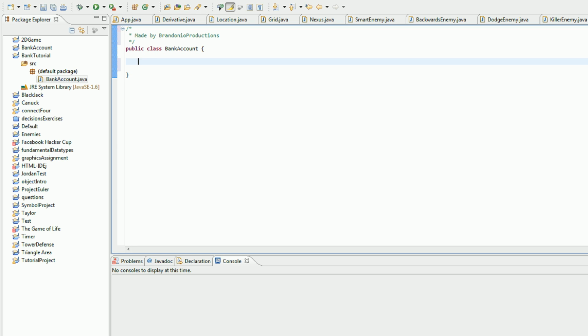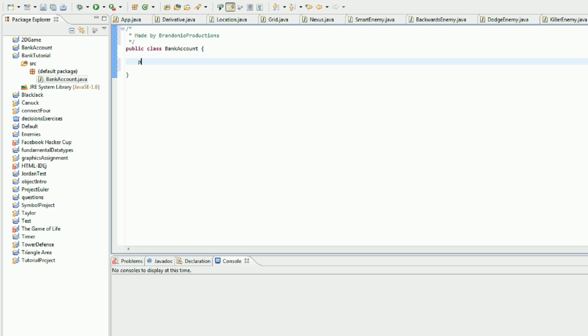Each bank account has certain variables to it. Each bank account has an owner and a balance, and you're able to withdraw and deposit money in each bank account. So we're going to create variables that can only be accessed by bank account.